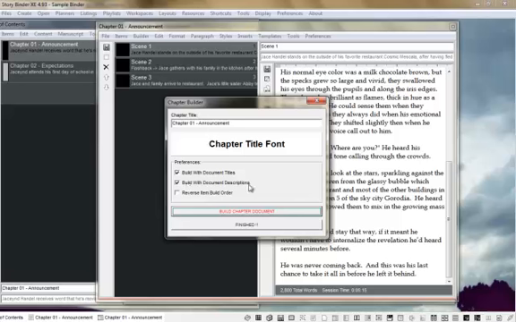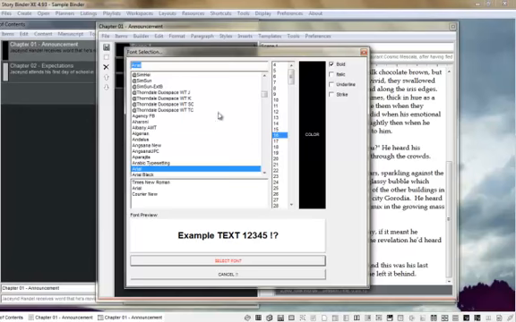You can build it with the document descriptions, which are basically the descriptions that I've copied and pasted from my outline earlier. And you can reverse the item build order, which is basically building from the last scene that you've listed in your item window of the builder to the first scene. And you can change the chapter title font as you want.